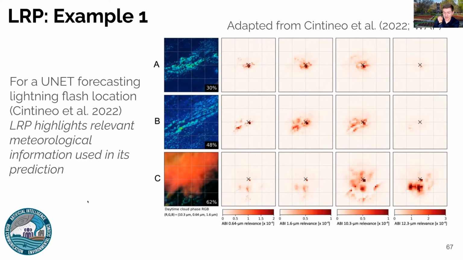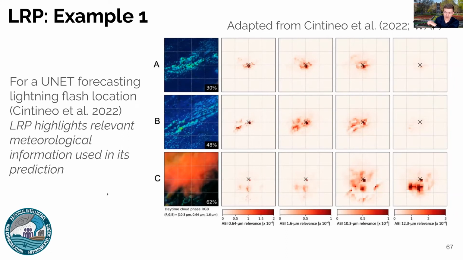And then the last example is interesting because there's this large anvil cloud, that deep red color. So this is a big ice cloud that's just sitting around from the previous convection in the day. But actually, there's lightning that happened later on and new convective growth. If you look really close, there are some small cumulus clouds at the bottom of this image, and actually cumulus clouds underneath that convective anvil. So what they're showing here is that the longer wavelengths are attributing more to the prediction of why it's predicting lightning for that specific center pixel. So it's an interesting example. And if you want to read more, please check out Centennial et al.